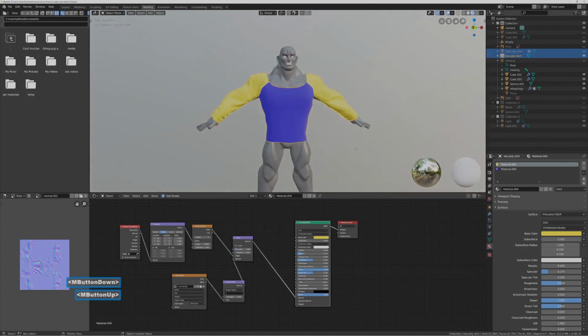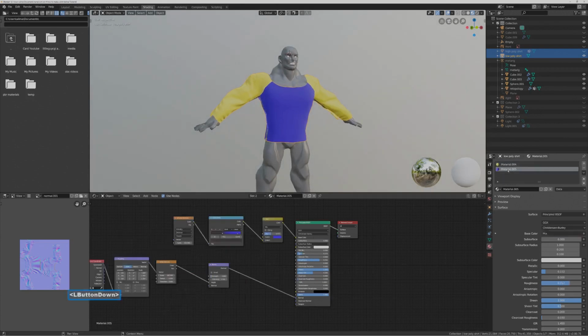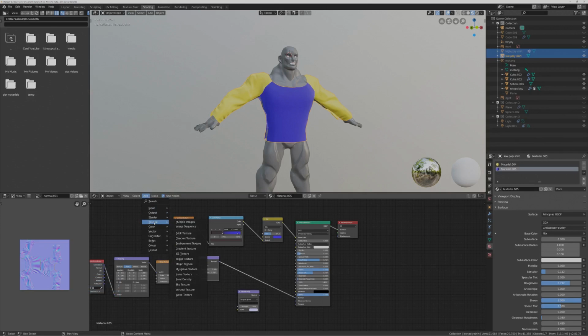Okay, and you might sit there and say, okay, and I was looking at it, I'm like, what's going on here? We don't have wrinkles there, and that's because we need to have a normal map node. We also need to have an image texture for that normal map.